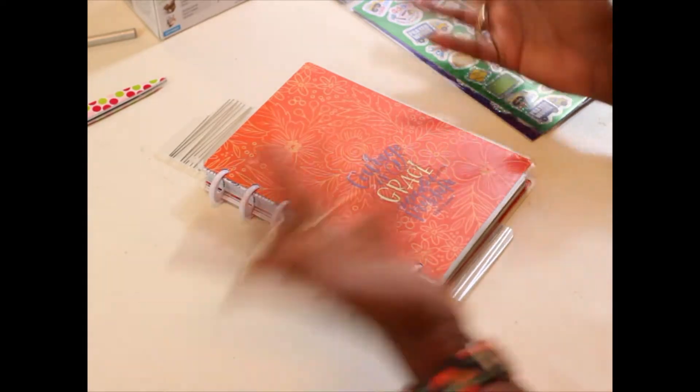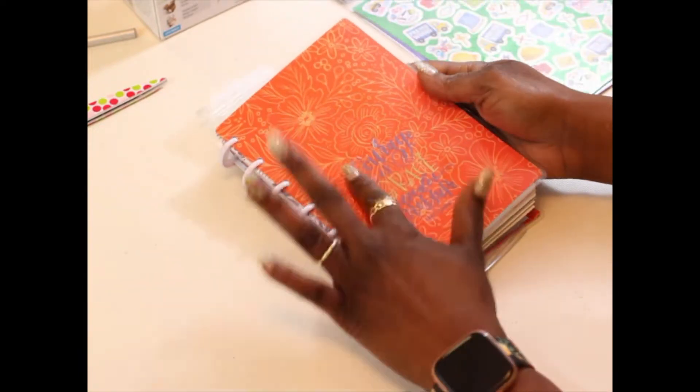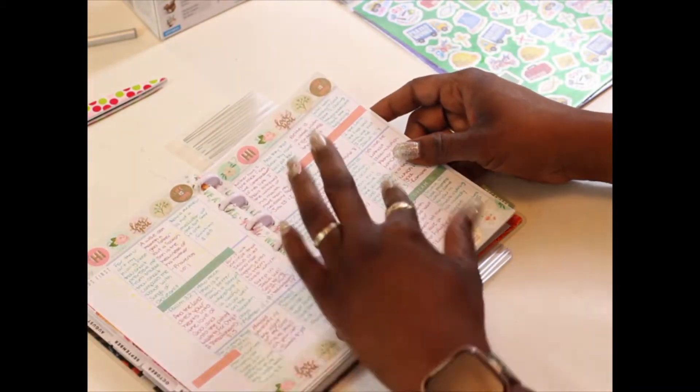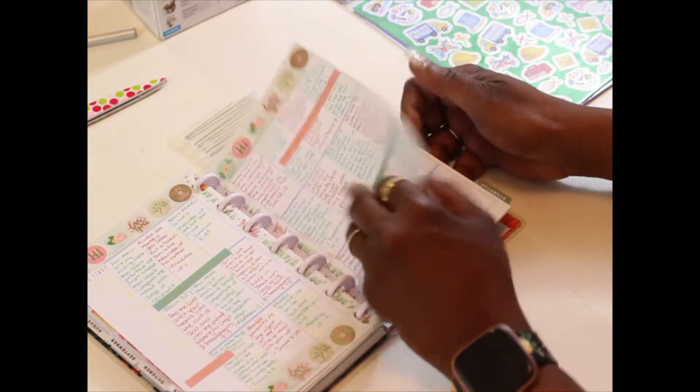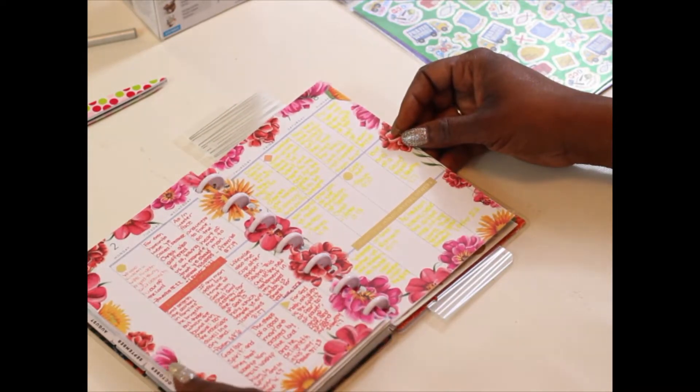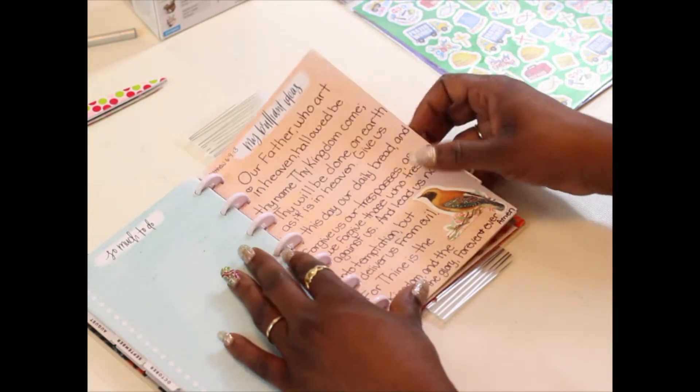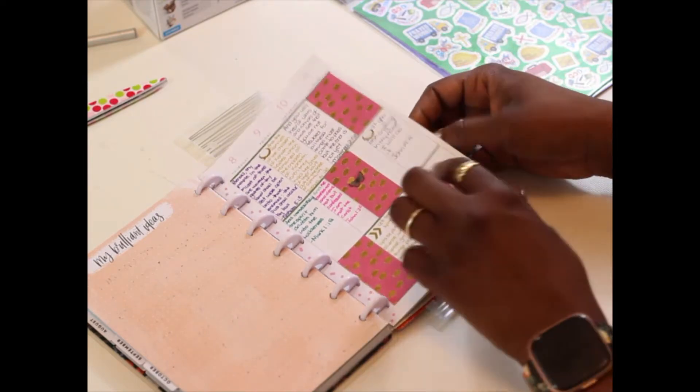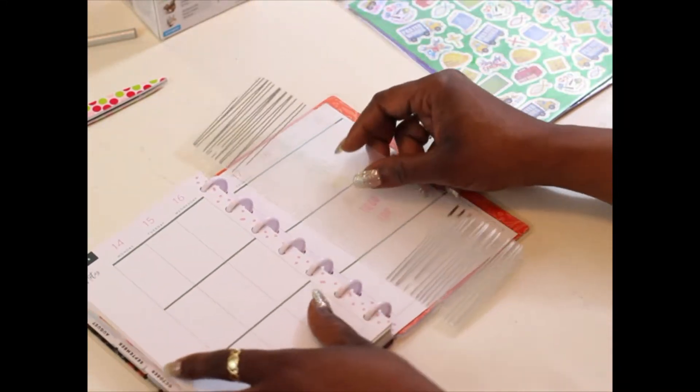Alright guys, here we go. I'm back, I'm trying to get my mind back right. So here's another video. This is a mini happy planner that I was using for a daily bread thing. Going in writing some scriptures, make it look really pretty and cute for you guys. Always remember to be kind and pray without ceasing.